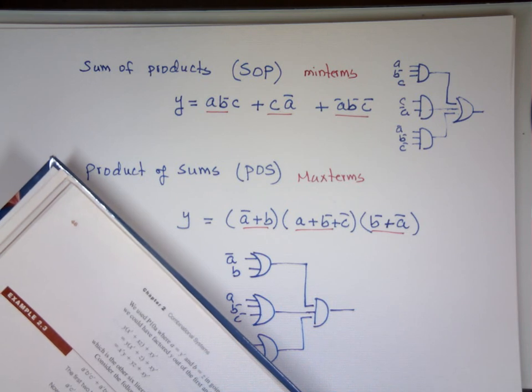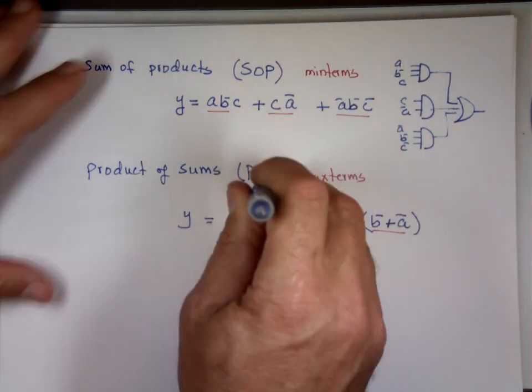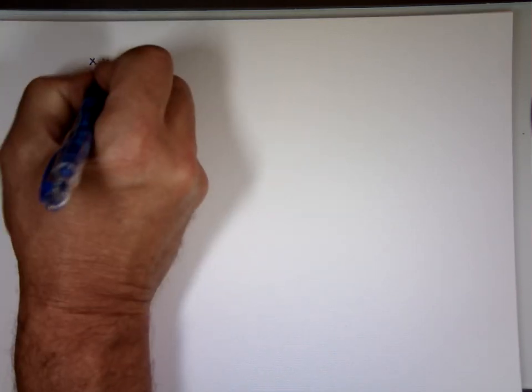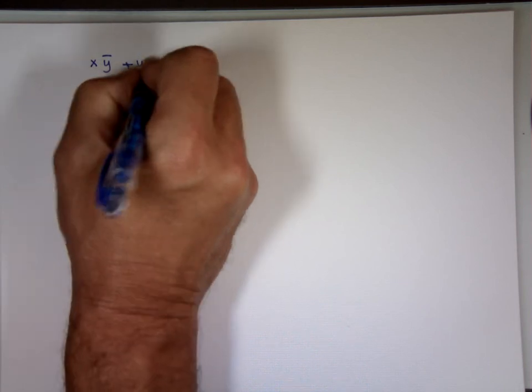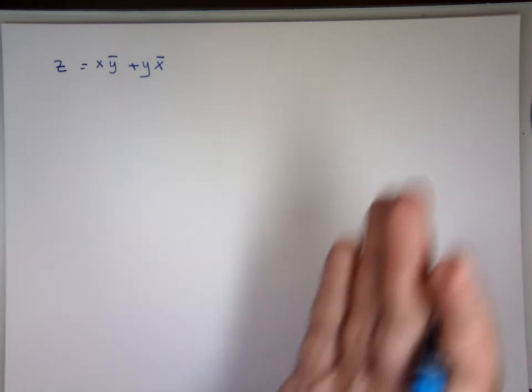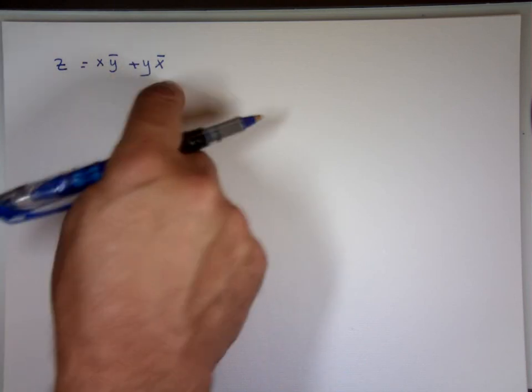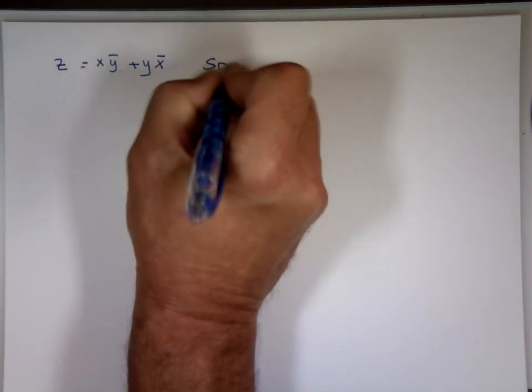Now, sometimes the expression cannot be written as product of sum or sum of product, or it might be both, actually. So it's not always going to be black and white. It's not going to be this or that. You end up with an expression and you go, oh, that's a product of sum, that's a sum of product. So take this example. Let's say I have x y bar plus y x bar. Well, obviously this is what? Product, and what are you doing after you multiply them? Sum them. So sum of product.